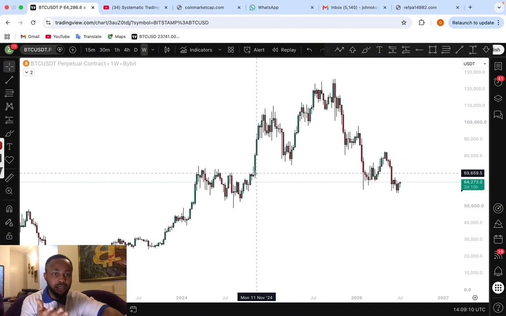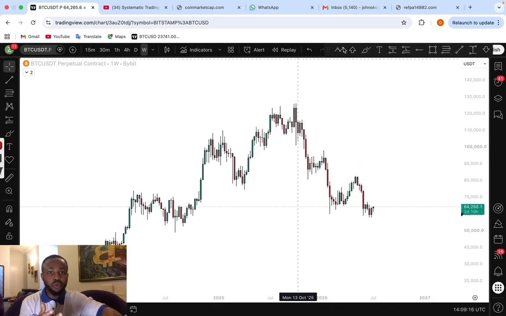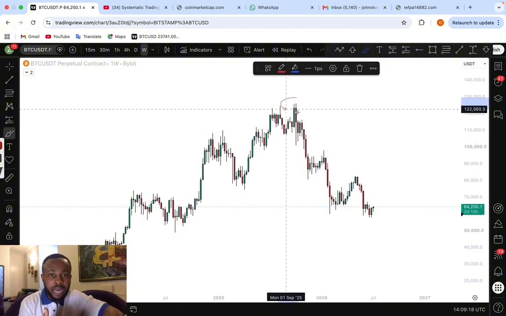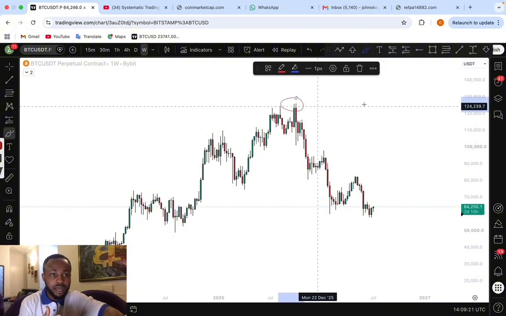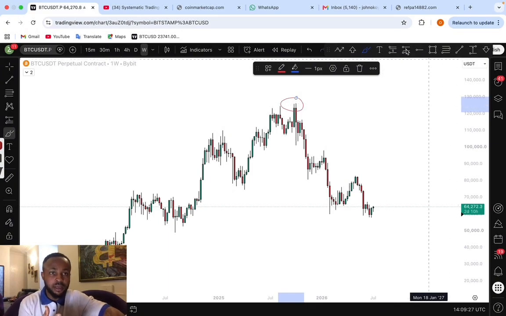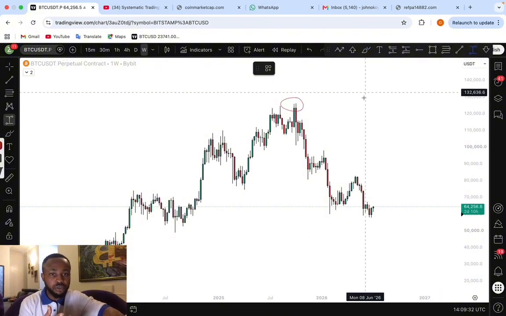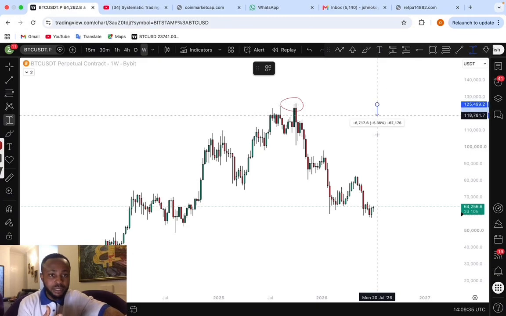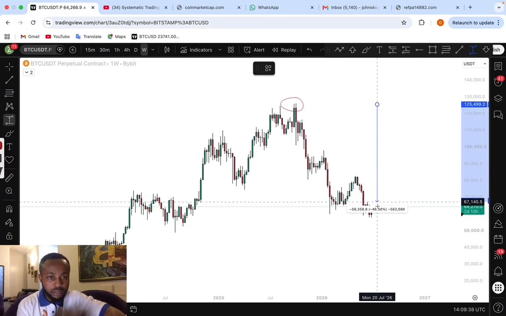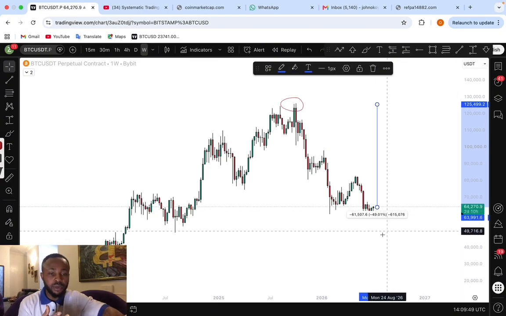And now looking at this Bitcoin chart, what do we have here? You can see that this is the price of BTC. And this was the last time BTC went to its highest high. You can see at this point, and I'm actually outlining, if you trace it down to this point, that was when Bitcoin was trading at around 125k. Now, if I bring this tool here, we call it the price range tool, and I map it down to where price currently is at the moment, which is here, you can see now, right? You can see that that is a significant minus 49% decline, which is now BTC trading at around 64k here. You can see it. Okay, so that is massive.